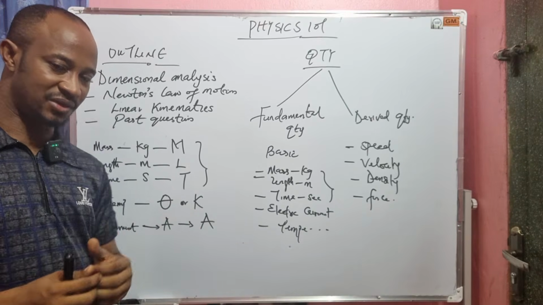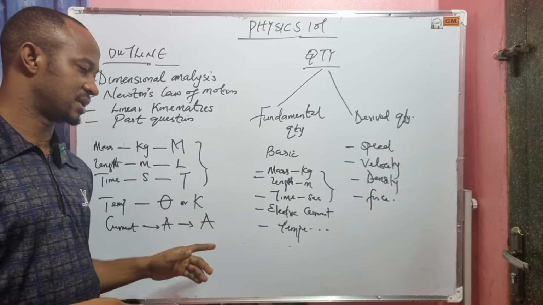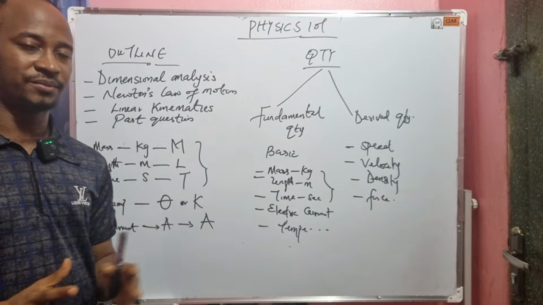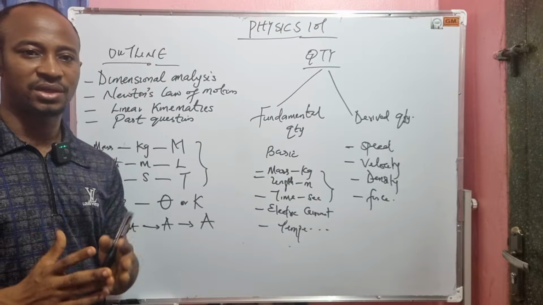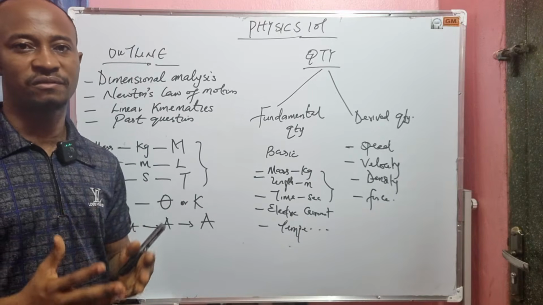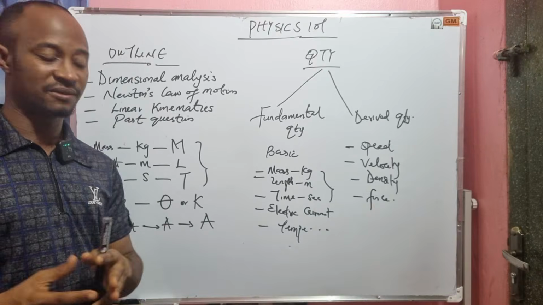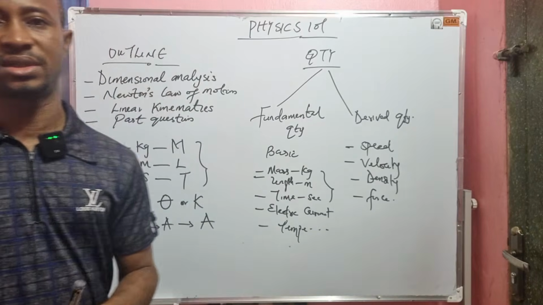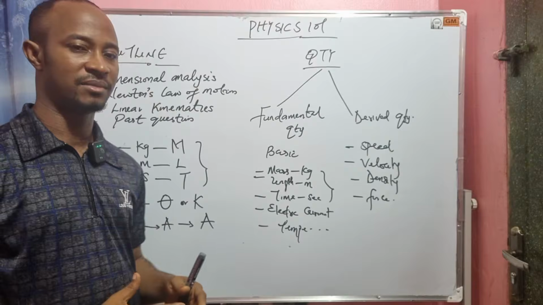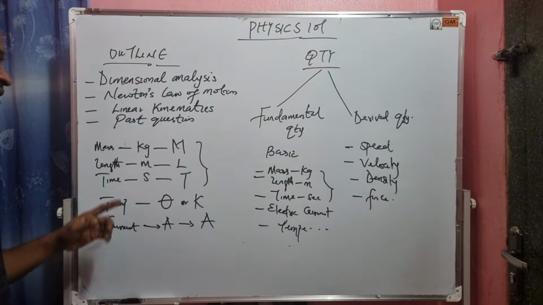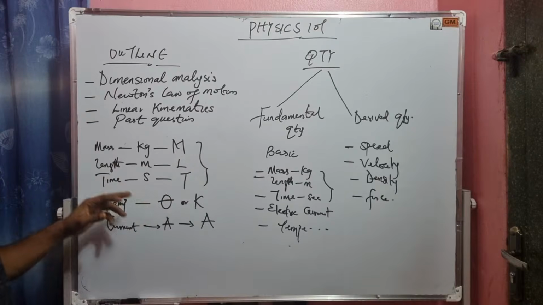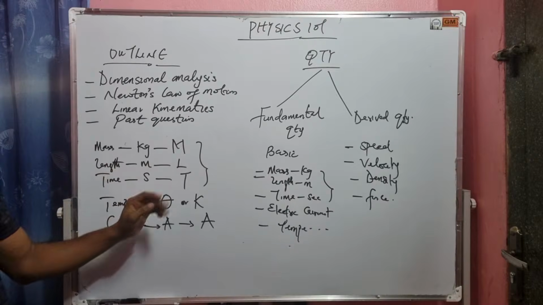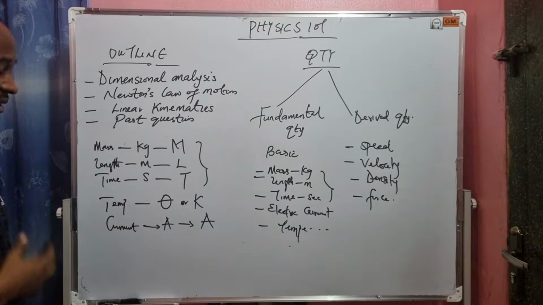But for Imo State University exam, please take note. If you have to define the dimension of physical quantities, this refers to the way it is connected, associated, or related to the fundamental quantities of mass, length, and time. And we say that the dimension of mass is capital letter M. That of length is what? Capital letter L. That of time is what? Capital letter T.